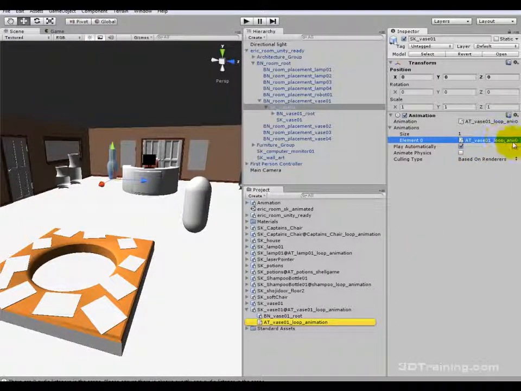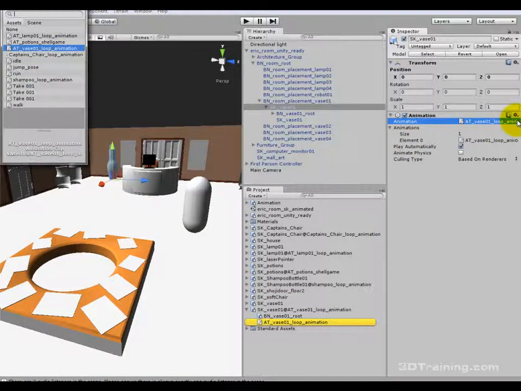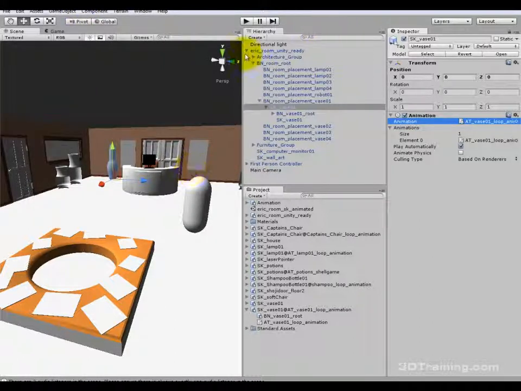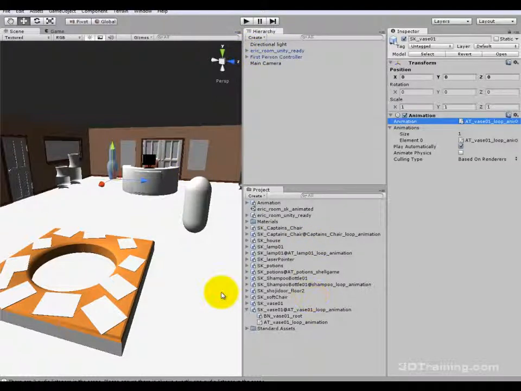Some of you had asked how to change animations, and that's when you go under Animation here, and you see there's this little circle. You click on that, and here are different animations. Sometimes they're hard to understand, and that's why I like the longer name, like calling it the vase loop animation. It's easier to understand what's going on. So if I went into the game right now, the vase is just sitting there animating.